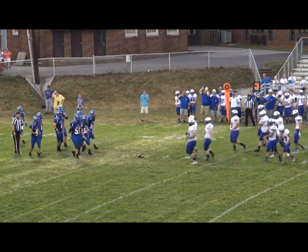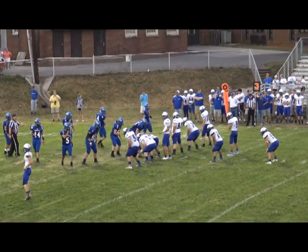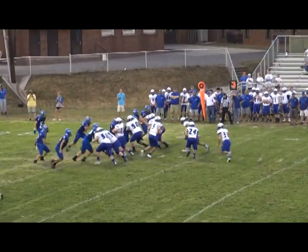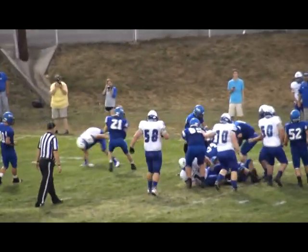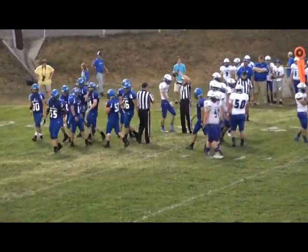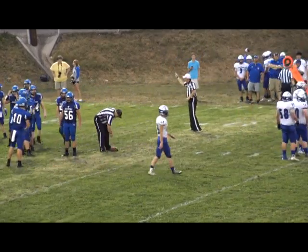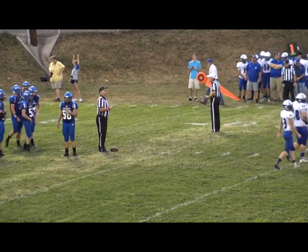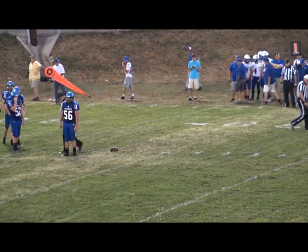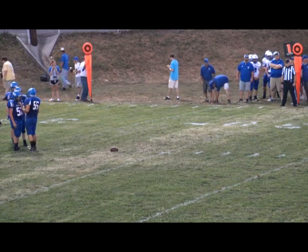So third and about 2. Over the other side of the field. Set power out this side. Langley split out wide left. Once again, gives it to his tailback. He goes low off the right side, and I think he's got enough for the first down. That's ball once again. He's a pretty hard runner. Ready for a first down. That takes the ball inside the Castlewood 30-yard line now. They're on about the 28, I think. So it'll be first and 10.